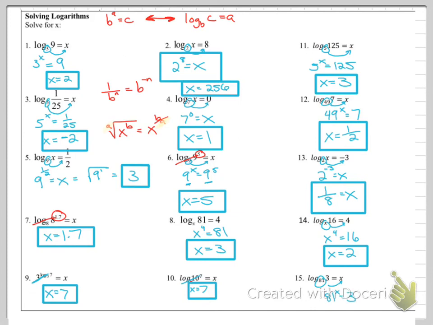So again, it's kind of weird because the exponent is on the bigger number. I don't want to multiply 81. I want to take a root of it. The 4th root, so 1 over 4, because 3 to the 4th is 81. So I need to take the 4th root of 81 to get 3.